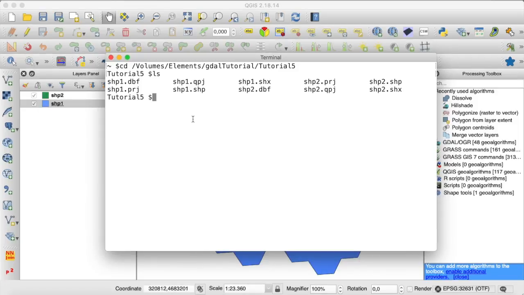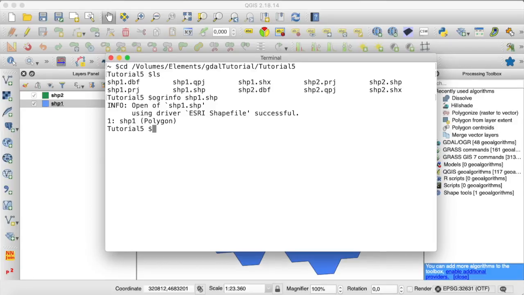To list information on an OGR supported data source, we can use the function ogrinfo. And then we provide a vector dataset as an input, so for example, our first shapefile. If we just run ogrinfo like this, you can see it opens the shapefile, however it does not really print out anything useful. To get information on the extent, projection, etc., we will need to add the option -al to list all features of all layers.